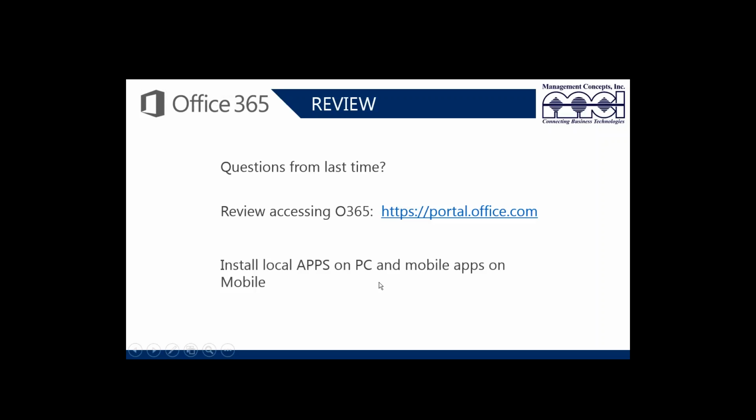First of all, does anybody have any questions from the last session we did? Last session really dealt with user administration, email administration, kind of installing the product, things like that. If you remember, everything is accessed from the portal.office.com, and we'll go into that again today. Local apps are installed on the PC, and if you've got Office 365, you also get the ability to run mobile apps, and I'll show you some of that stuff again as well. So, are there any questions before I go further?